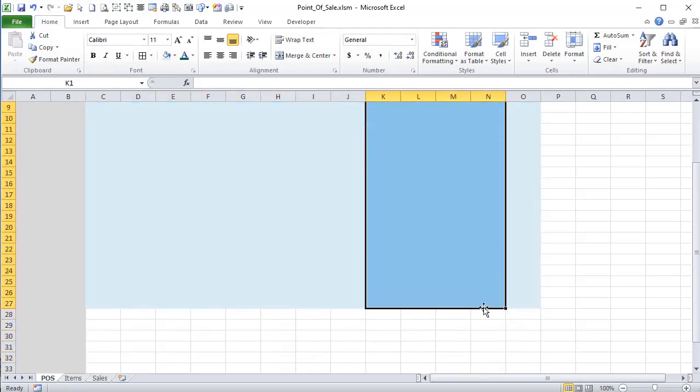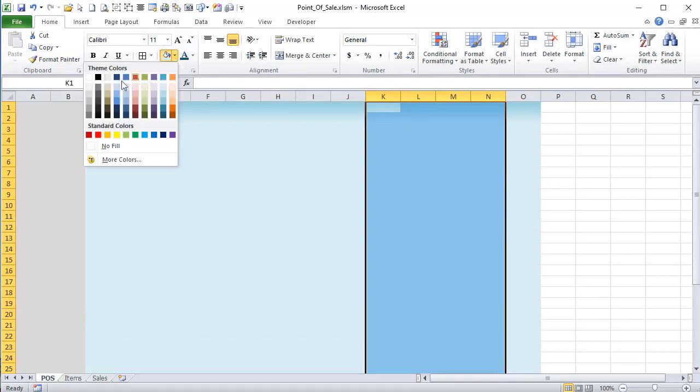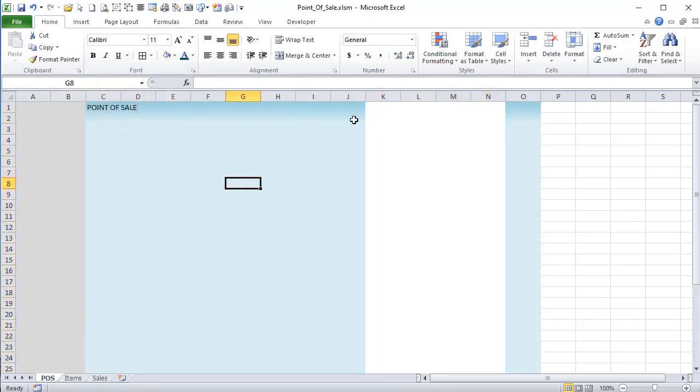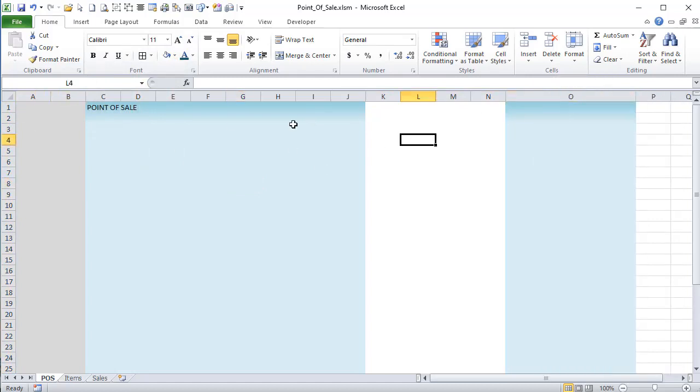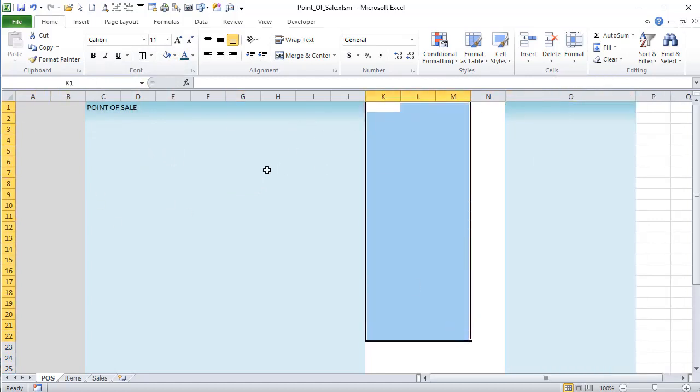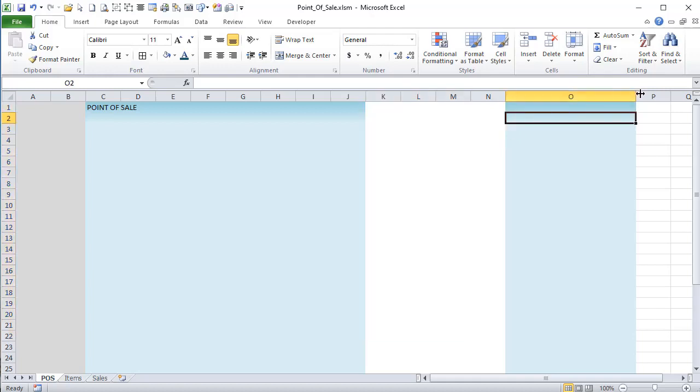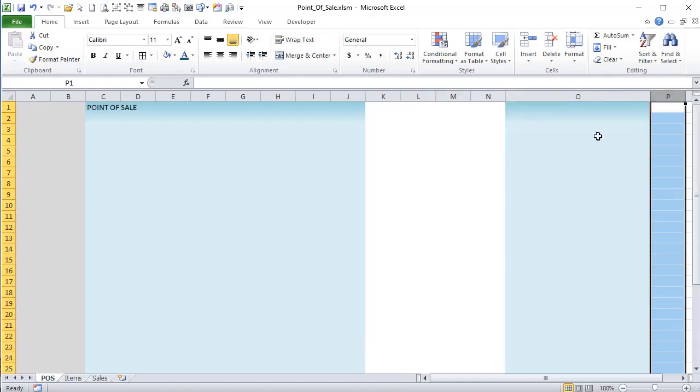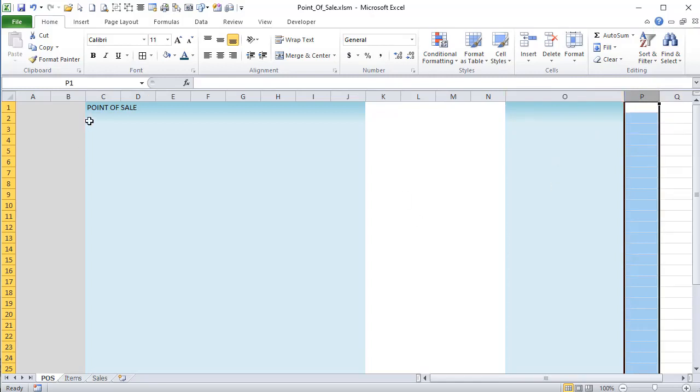So I'm going to actually make that white. And so we'll color that white because I want our receipt to print out, and then we can extend this column. So basically the idea is to have our receipt here and our form here, and then this column will just be for spacers so that you can extend this off a little bit. So that way your screen's all the same color.